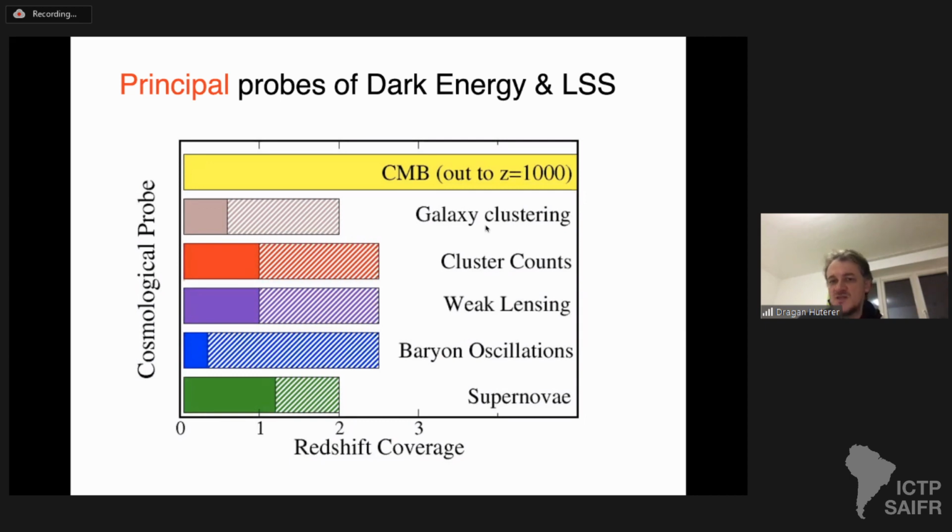You can also have measurements of the power spectrum, galaxy clustering. If there's time in the next few days, I can say some more things about it. There's weak gravitational lensing, which we'll cover very briefly. BAO, we'll barely have time to talk about. And type 1a supernovae. Some of these things will take time to discuss, but I'll discuss a few of them very briefly.